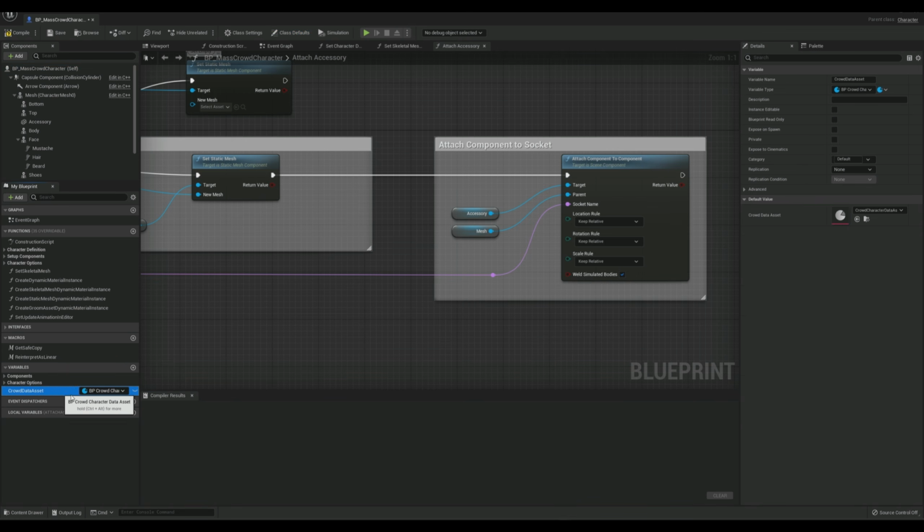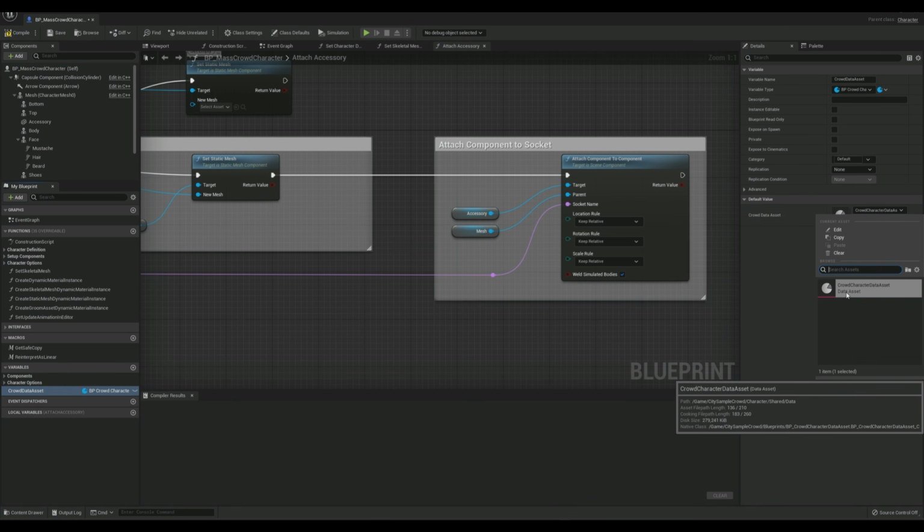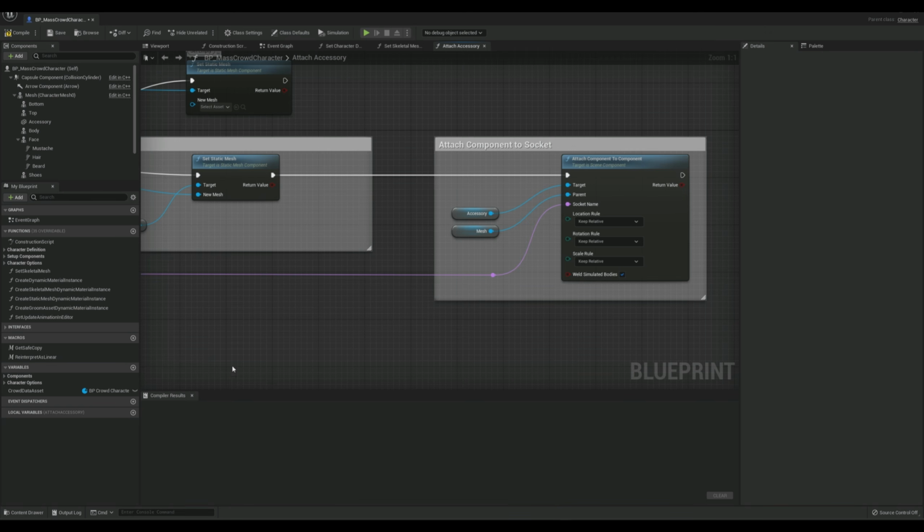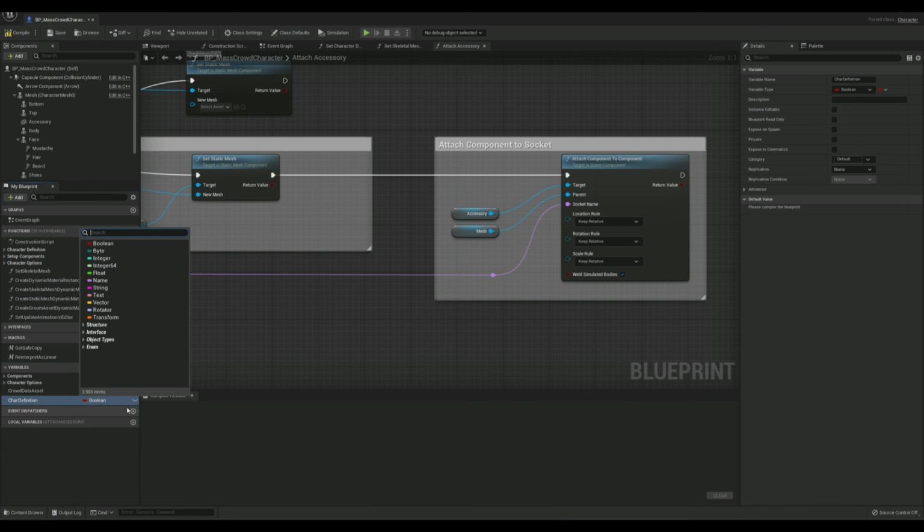Now let's see here, this is where he gets all the random information from, what to use. Let's add a new variable, call it definition, and change that to a crowd character definition.